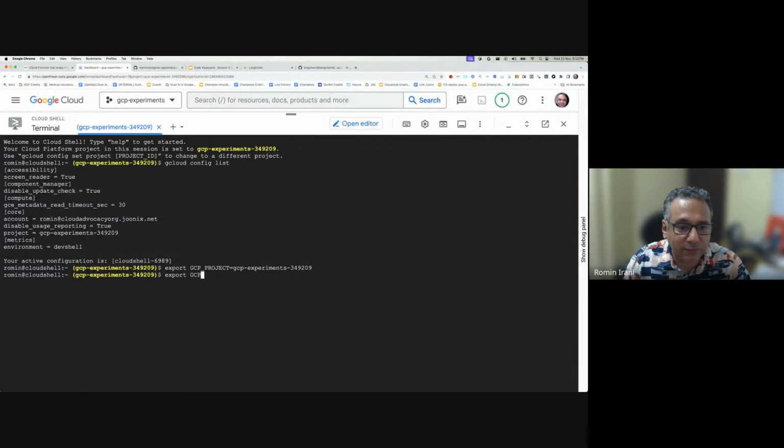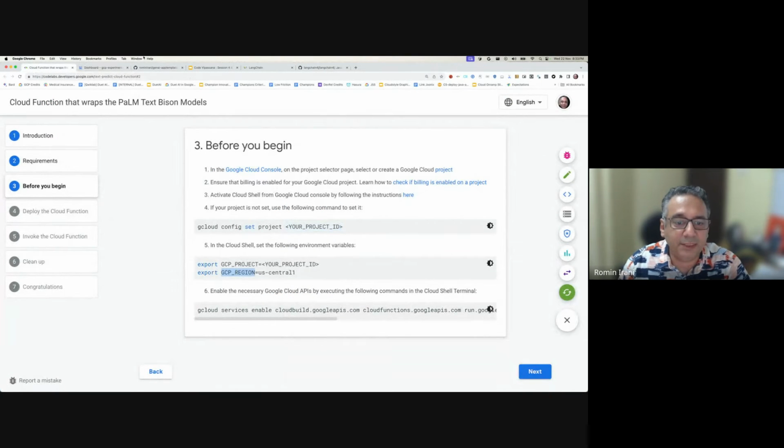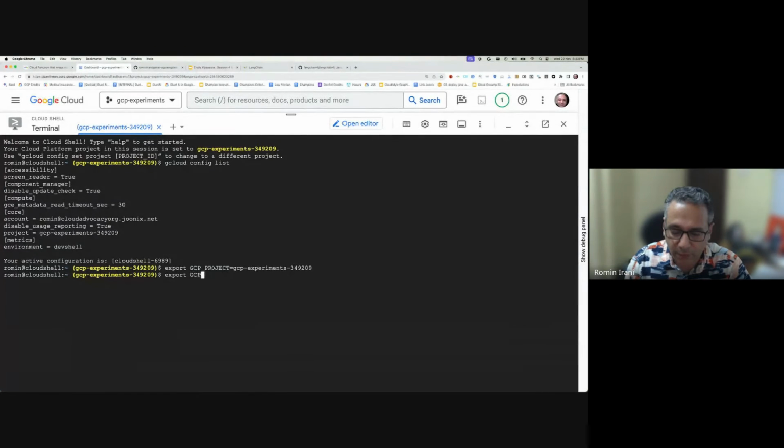And the next one, if I go back to that, it's the GCP region, right? So GCP region, this is where we'll be deploying our cloud function. So obviously, take a look at the documentation. Cloud Functions, like many other Google Cloud services, are available in various Google Cloud regions.